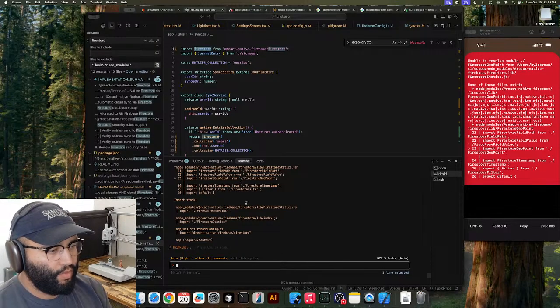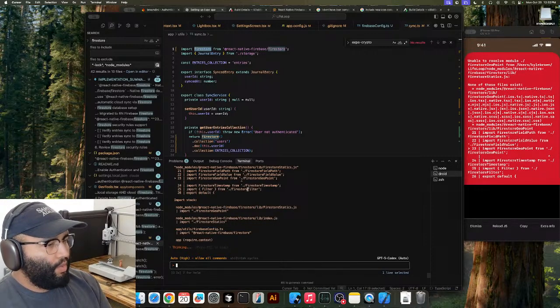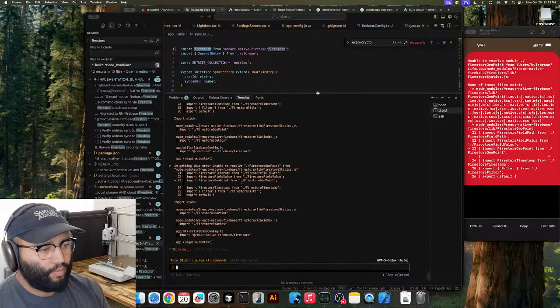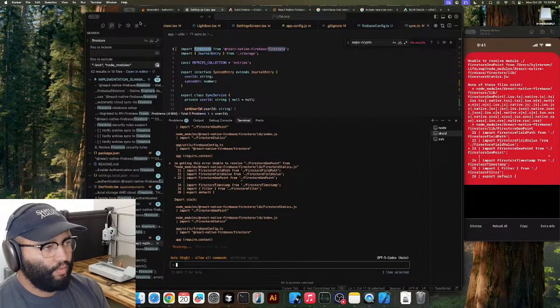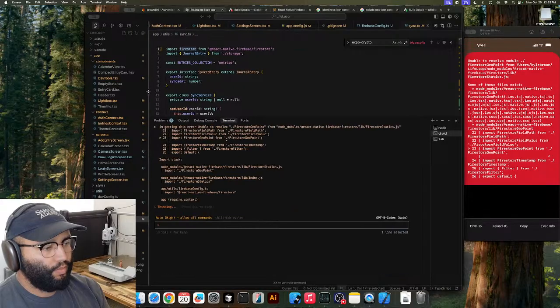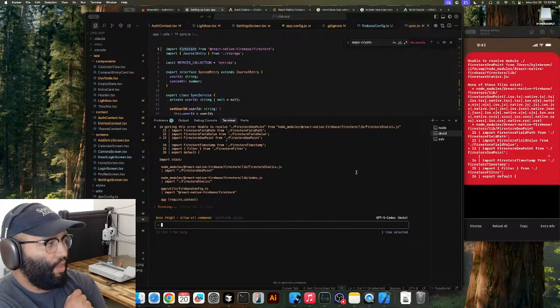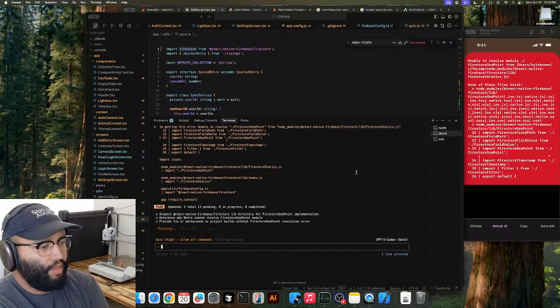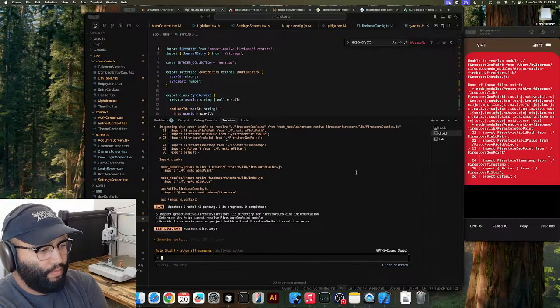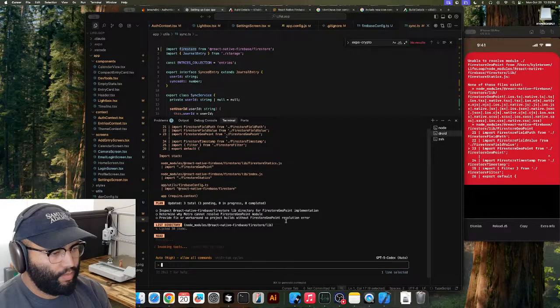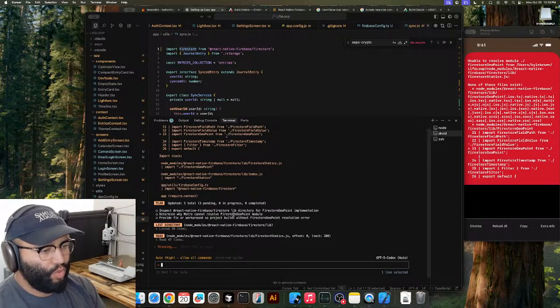Let's see what it does. Firestore GeoPoint module.